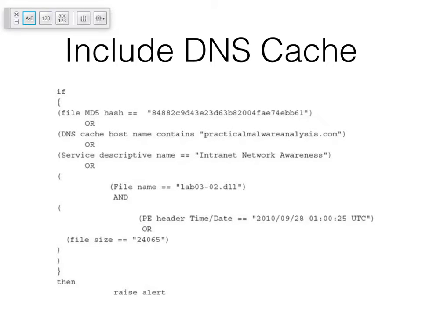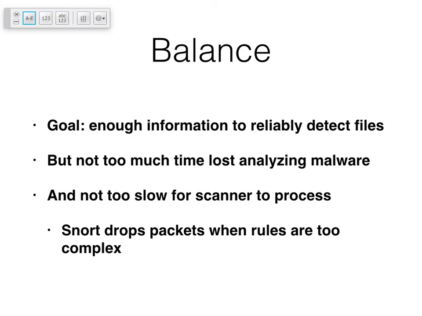So another thing you might want to do is something less specific, like this. You have the MD5 hash, or it's going to the command and control center, which for this fake malware is practicalmalwareanalysis.com. So if in the DNS cache, which holds recently resolved domain records, there is that domain name, that means this machine has been sending traffic to that domain, and there's no reason for anyone to do that unless they're infected, because that's a malware domain. That's the idea. And then if there's a service running called Internet Network Awareness and so on, or the file name is like this or the header is like that, that's a more thorough indicator of compromise that will probably continue to work even when later versions of the file come out.